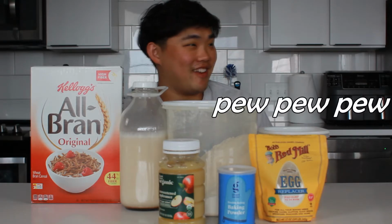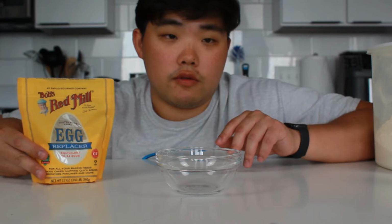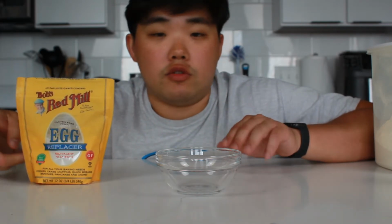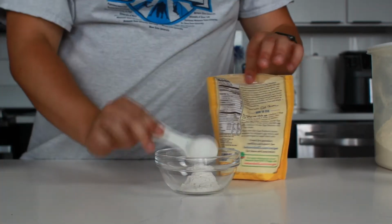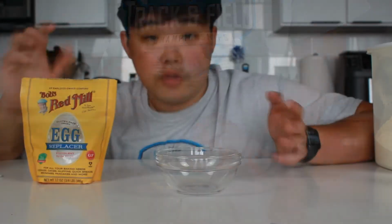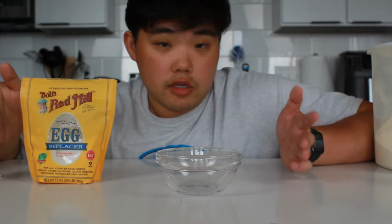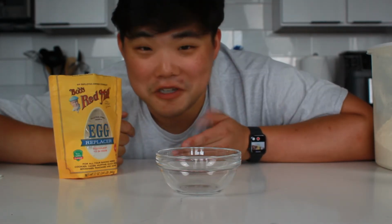So we're going to start off by prepping our egg replacer. We're going to substitute 2 eggs today, so for each egg you just use 1 tablespoon and then 2 tablespoons of water. So in our case we'll do 2 tablespoons of this and then 4 tablespoons of water, and we're just going to let it sit and thicken. Obviously if you just want to use 2 real eggs, go ahead and do that too. You can also use flax eggs. See, look how smart she is.